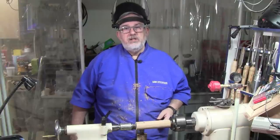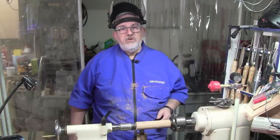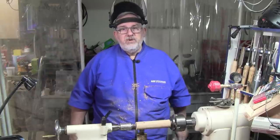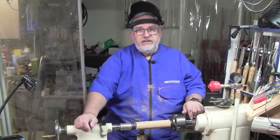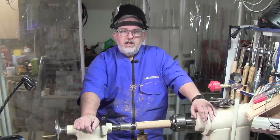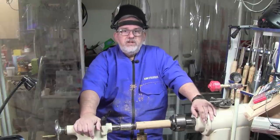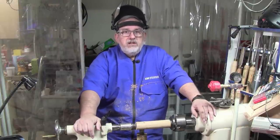This piece of wood is dry as a bone — it's got bug holes, maybe a little bit of spalting, maybe a few cracks — but it's not something I'm going to use. So why is it in my lathe? If it's been any time at all since I've turned anything and worked with the skew, I'm going to come out, put this piece of timber in the lathe, and we're just going to make some cuts.